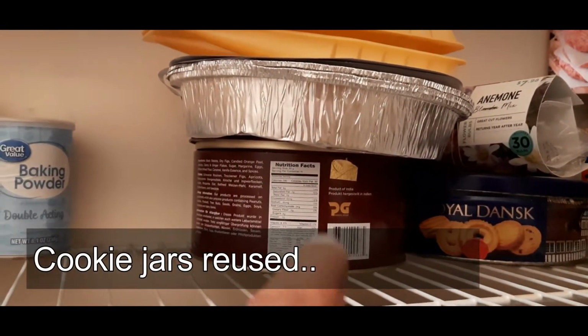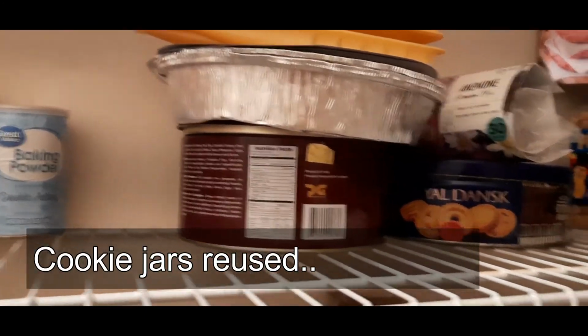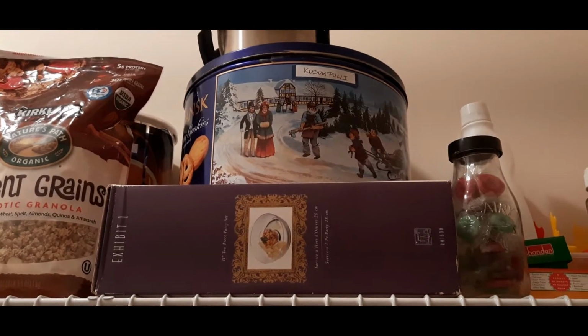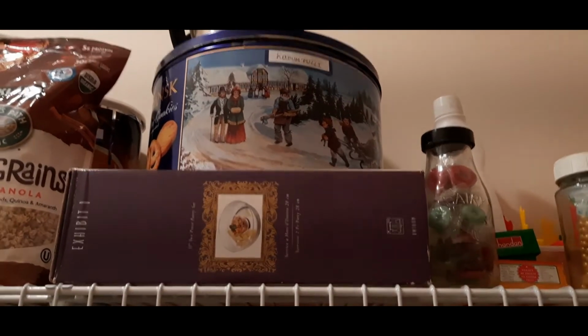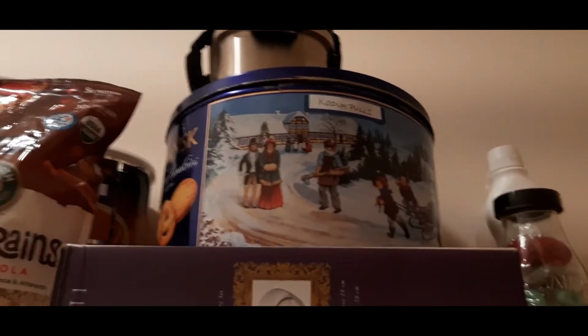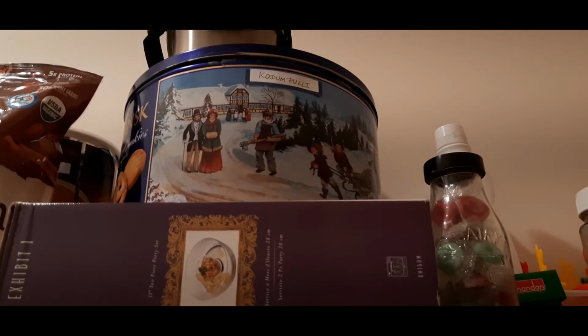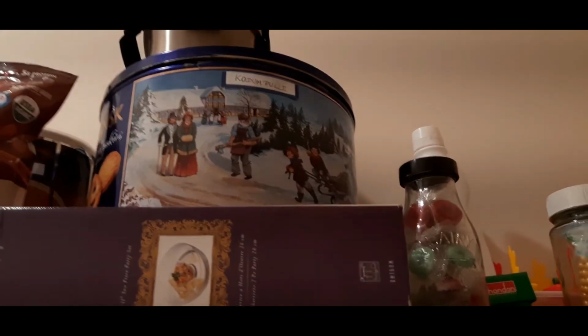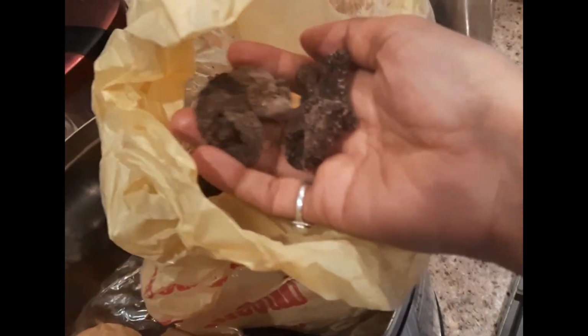I also reuse cookie jars like this. Like this big cookie jar, it's perfect for storing a very precious, very special thing which has a huge sentimental value to it. I have stored lots of gamboj or kodumbuli, in my mother tongue Malayalam. It's a special type of tamarind that we use for cooking seafoods. And these gambojas were homegrown and handmade by my late grandma. So in her memory, I cherish it like this.